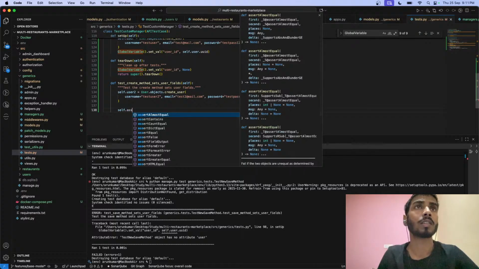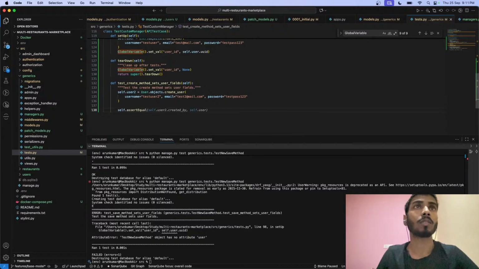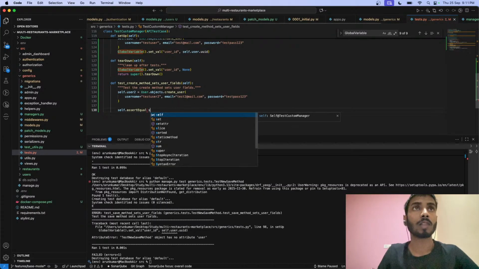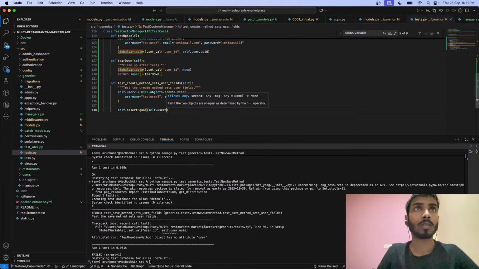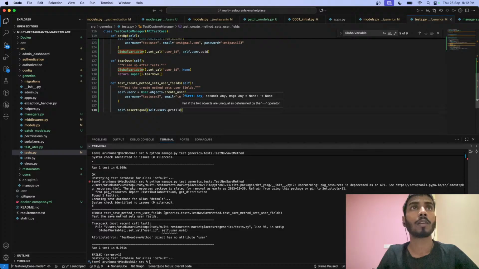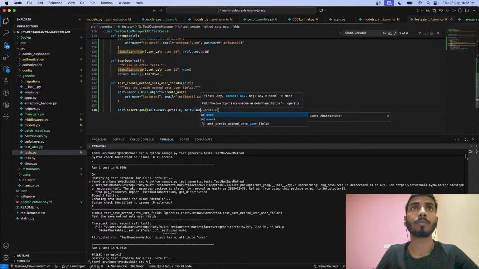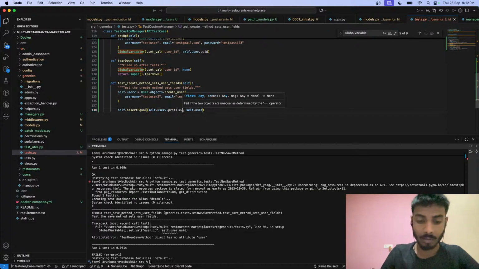assert equal self dot user 2, the profile self dot user, dot created by.